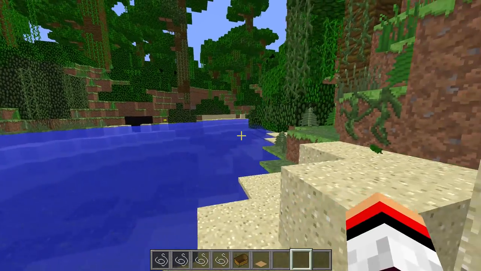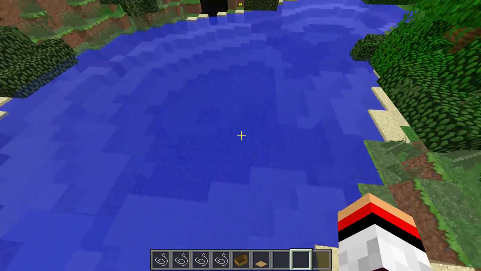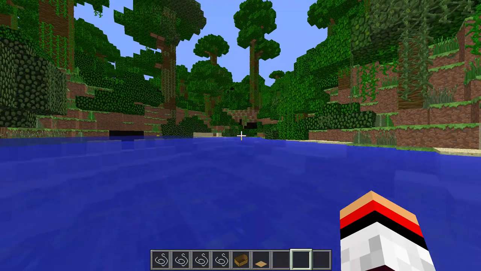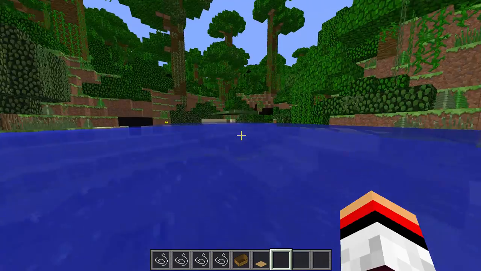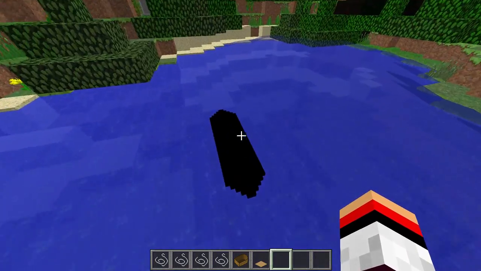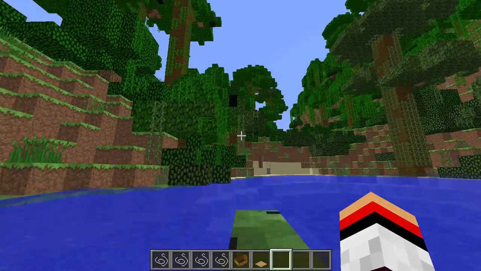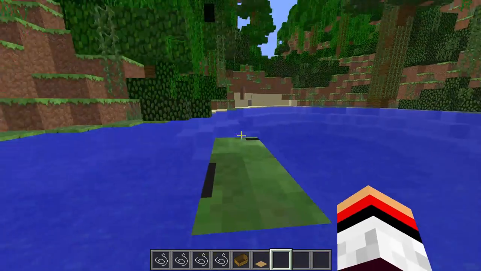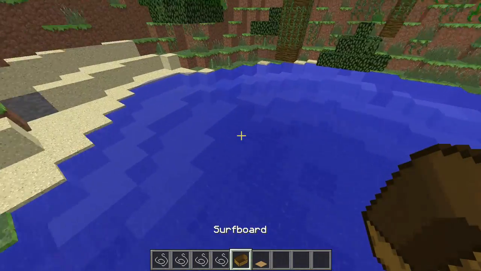So, let's get started by showing the surfboard. You're going to have to find the waves. You can kind of see the waves if I do that. See that? Yeah, wave, and then it goes down. But, yeah, you put a surfboard down, you just right-click, oh God, no, come back. It's a bit buggy at the moment, you can't even get on it. It's a bit buggy since it only just updated to 1.6.2, so you can't really get on it now.